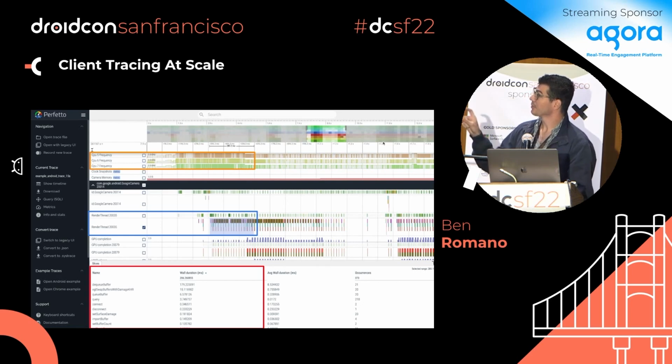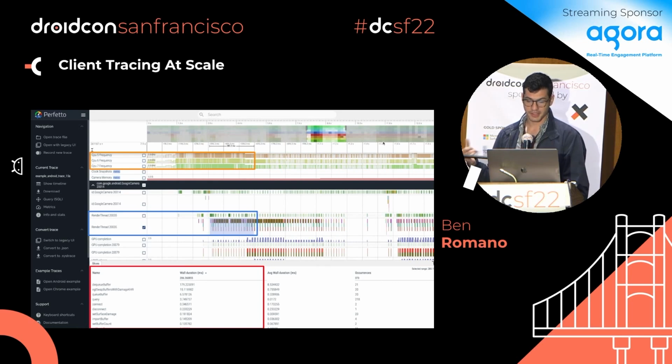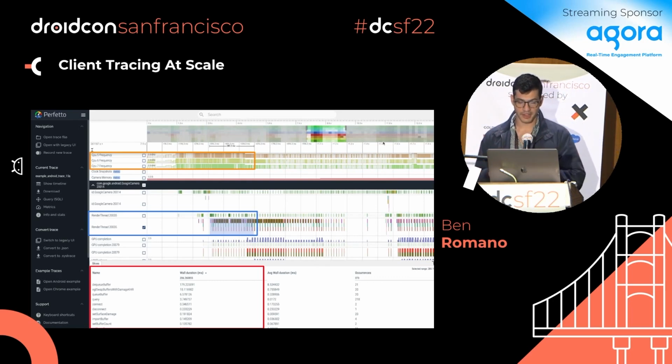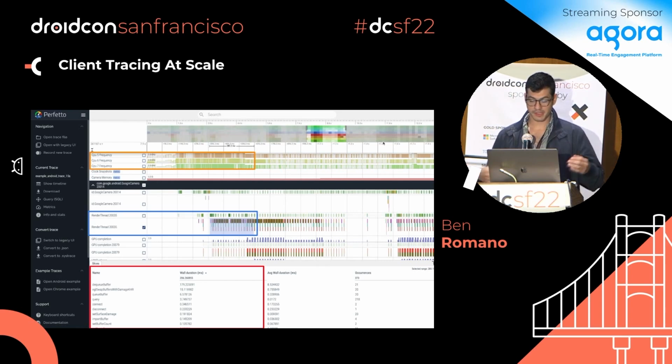Next, in this blue box, we can see for the Google Camera app on the Android device, we can look at a specific thread, in this case the render thread, and we can see the work that's happening over time. And lastly, in the bottom, in the red box, we can look directly at what those pieces of work or tasks are that are running on that thread at a given time. And with all of this, we can piece together a clear picture of what exactly our app is doing when it's running.